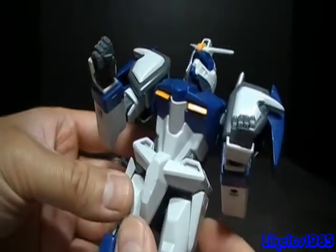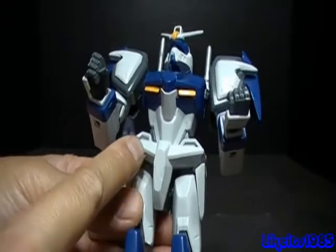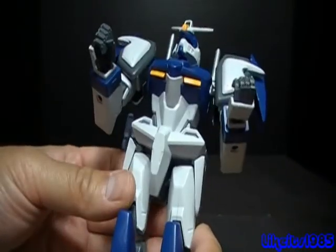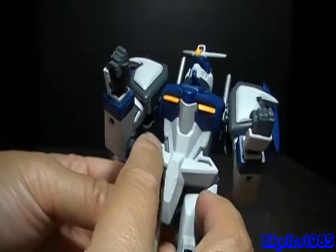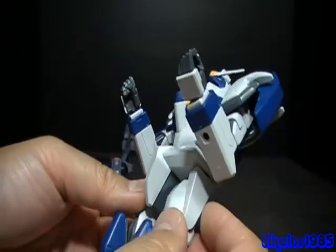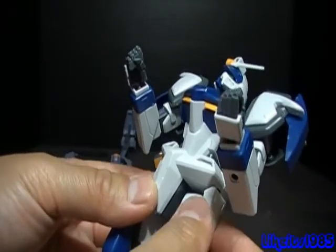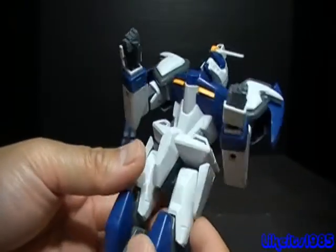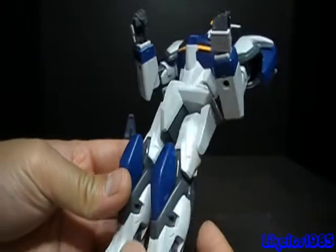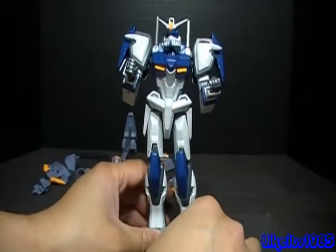This is going to sound kind of strange, but I find that the crotch piece here has a kind of unique style — it's definitely a design I've not seen before. It doesn't really have any side skirts, except for some skirt armor on the side, and it's very small compared to some of the other model kits. That's about it as far as the unique features I found with the model kit.